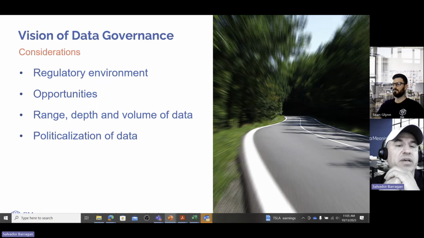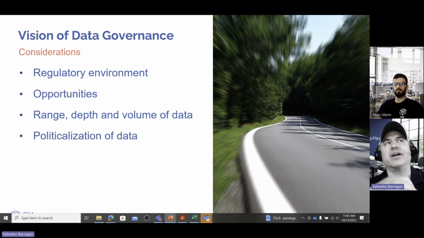These are all aspects that we need to understand about data as it grows. So it's not just volume, but the volume is increasing our need to address other areas of the data where before, if we didn't have that much data, it was manageable, but now things are requiring us to really take a broad look at data. And the last one is to consider the politicalization of data. I think this ties back to the regulatory environment.